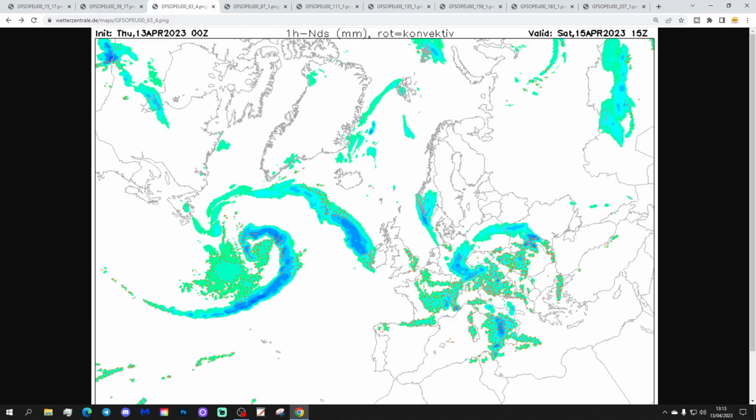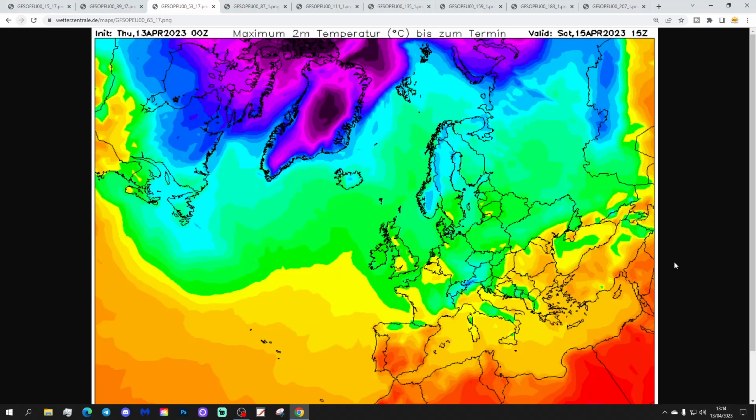Precipitation wise, it's turning drier in the north and west, so still some showers left, particularly through parts of France and into the northern part of Spain as well, perhaps. But the real wet weather is actually a little bit further eastwards through Germany, and then on in towards the eastern side of Europe and down into the central bowl of the Med, around the Balkans again. Some heavy showers and downpours can be expected through there. The Mediterranean dry on either side of that wet weather.